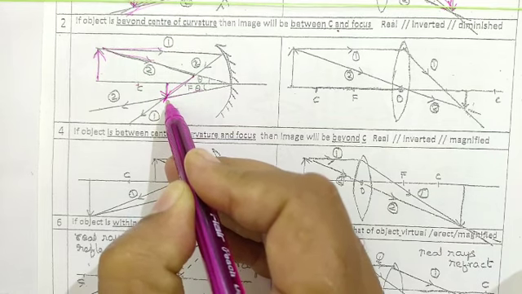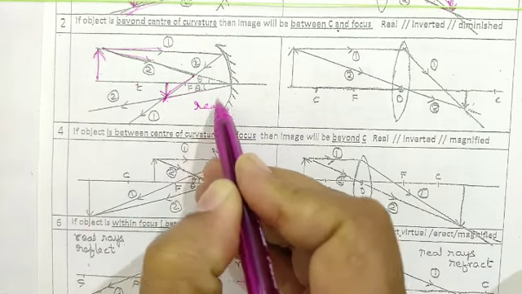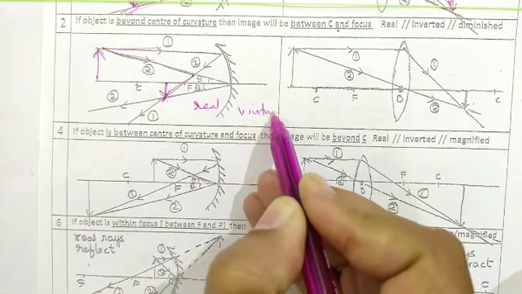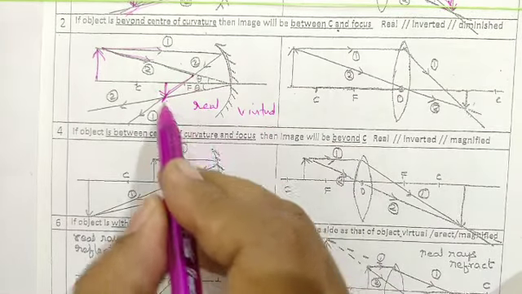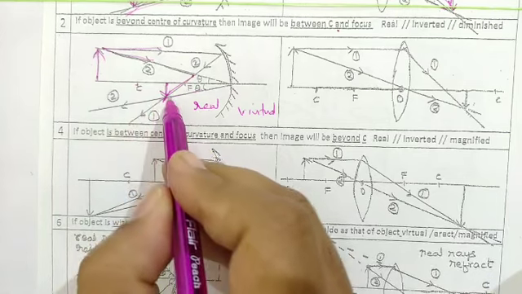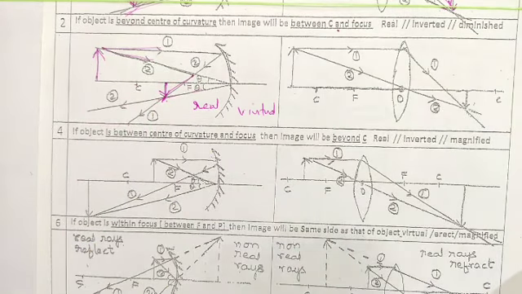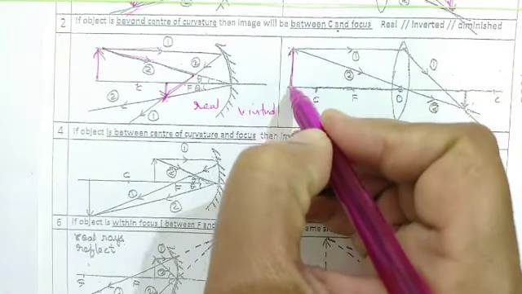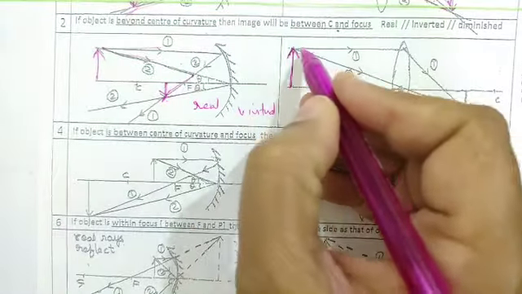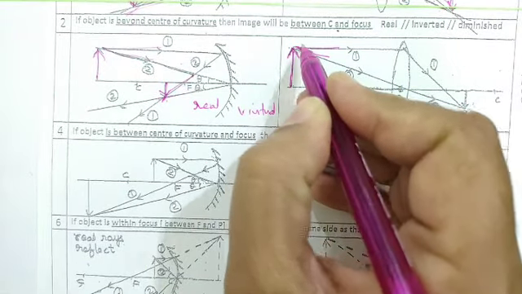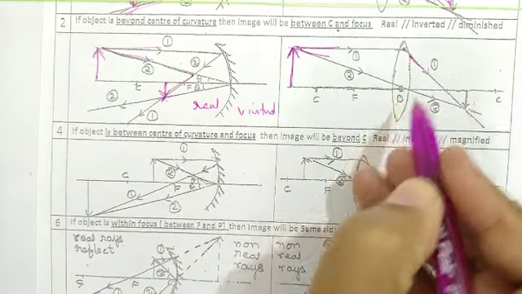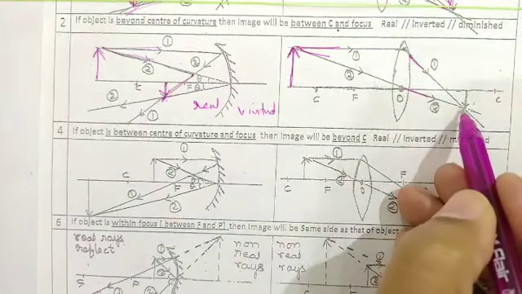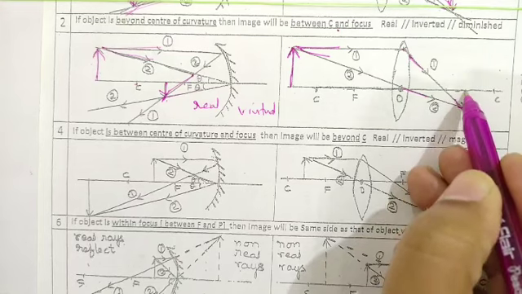This image is inverted because the left side is real, the right side is virtual. It's a real image and it is inverted. Compared to the object, it is small in size, a diminished image. Same thing for a convex lens. These are the two incident rays coming from the head of the object. One, after refraction, passes through the focus, one goes undeviated, and they pass to the head of the image.